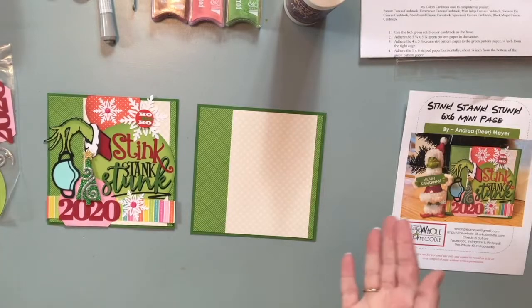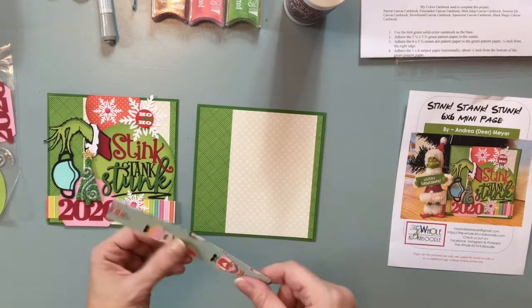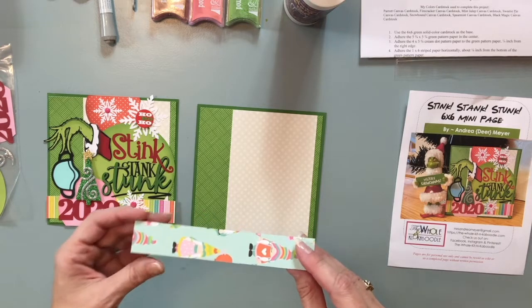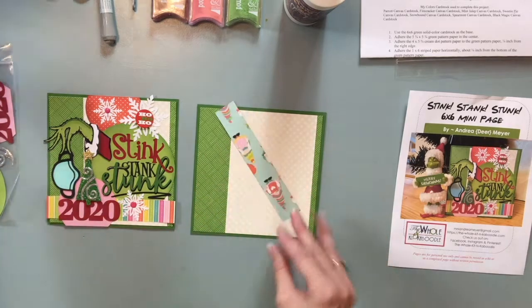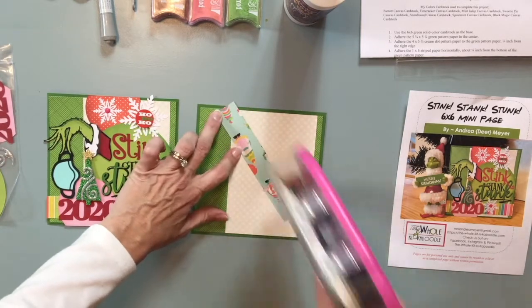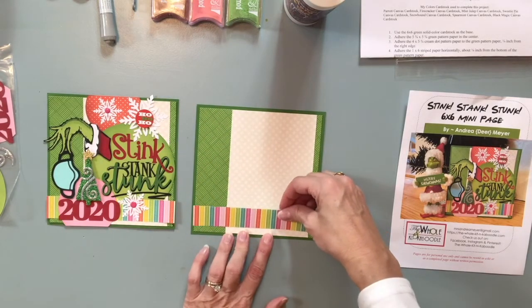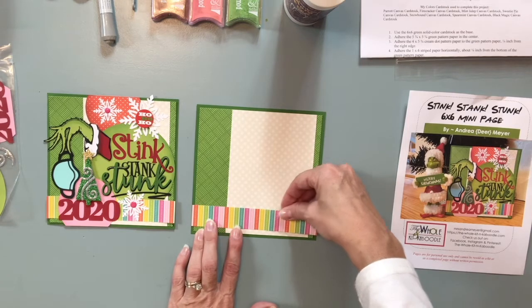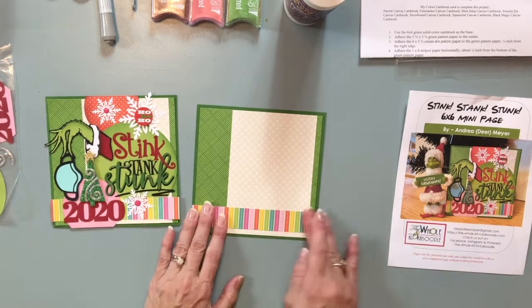All right, easy peasy, right? The next thing, again, I love stripes. We're going to use this stripe. It actually has nothing to do with Christmas at all. It is a Photoplay birthday line, but I think it's just so perfect for our Grinch theme this year. That's the piece we're going to adhere next. We want to make sure that we see just a little bit of that cream showing underneath. So it's not going to go all the way to the bottom, but do note that it's going to go all the way across to the outer edges of our green cardstock.